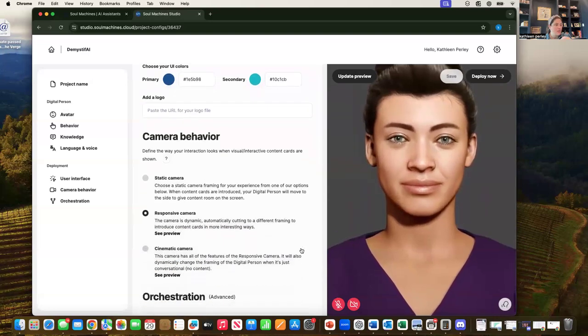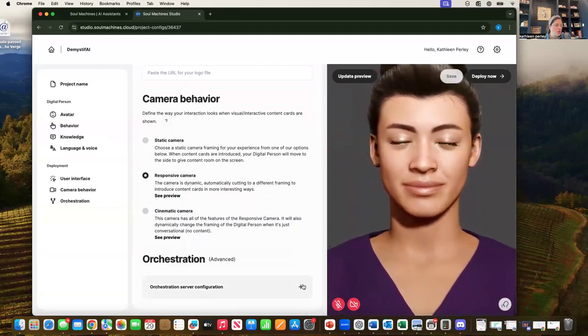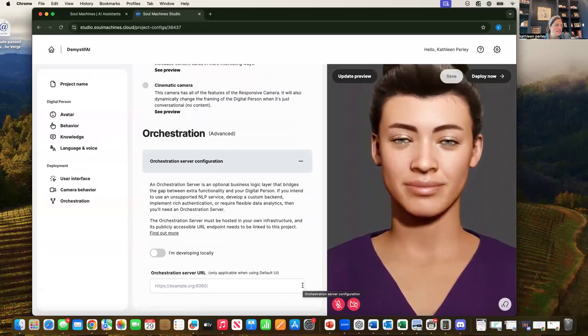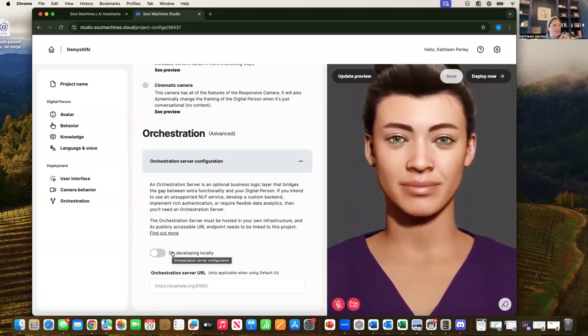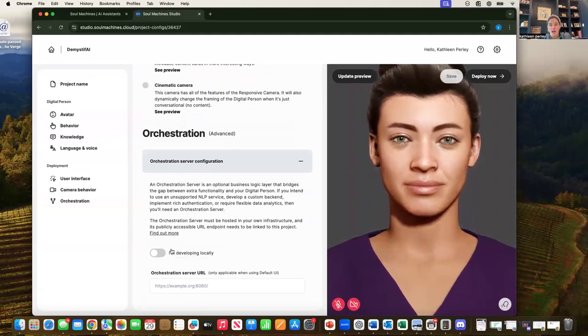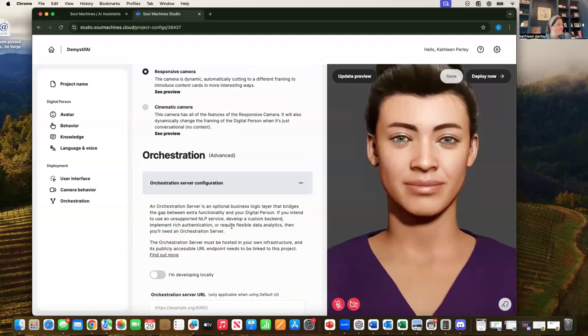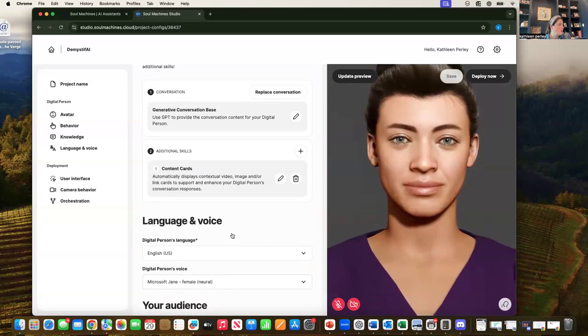And you can add different things like, do you want them to be responsive to the camera? Do you want more of a cinematic effect to it, and some orchestration? When you look at orchestration, this layers in a little more natural language processing, and you have to have it accessible via URL input. That's how it has to be deployed today. But if you're deploying it on your server, you just mention that you're developing it locally and they'll toggle that on. So when we go back up, we looked at all these different things in terms of deployment and orchestration.